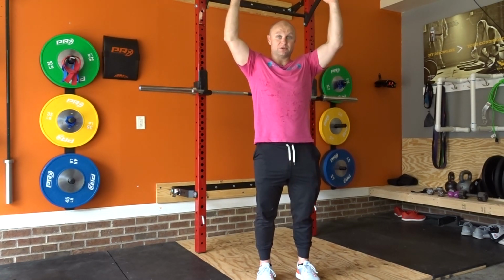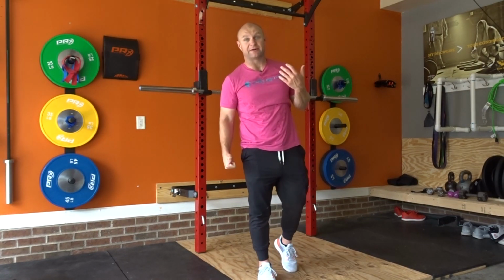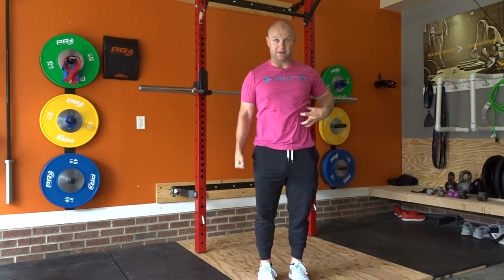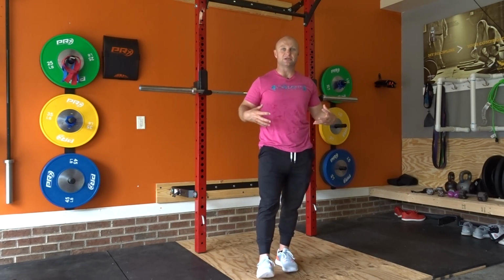The core's main function is to resist external force. So we think about anti-rotational, so if something's pulling us here, or anti-extension, in which maybe you're doing a plank, holding your body out here. Resisting lateral flexion is another big one. So if you're thinking about a farmer's carry, you don't want to be walking, carrying your groceries and constantly getting pulled here. You want to be able to brace your spine, hold whatever it is in this position, and then walk and stabilize your core. So this is the main function of our core.